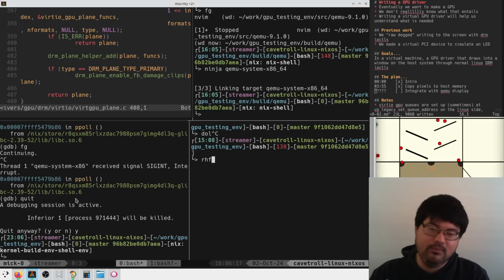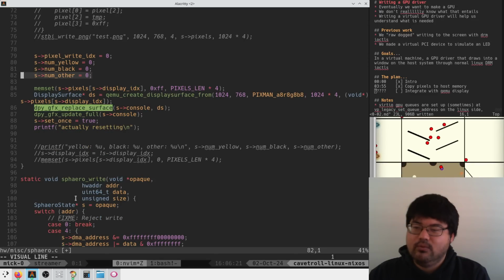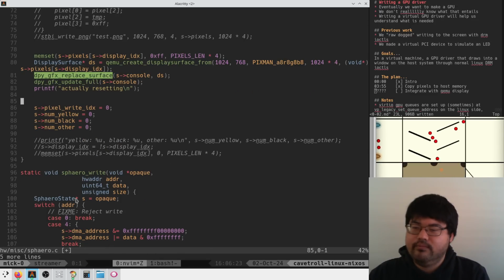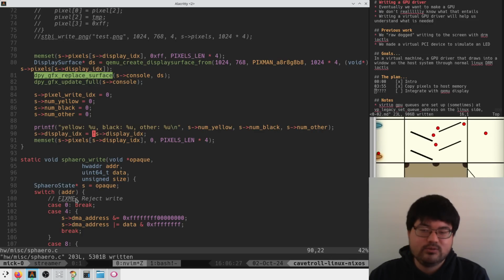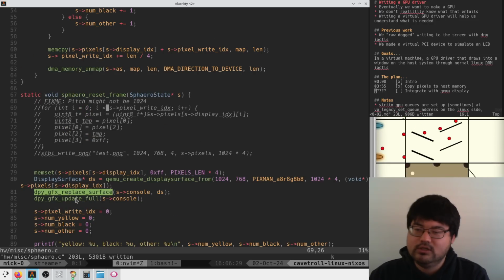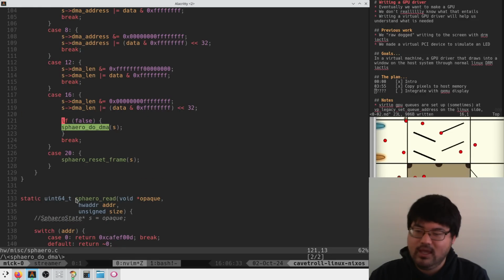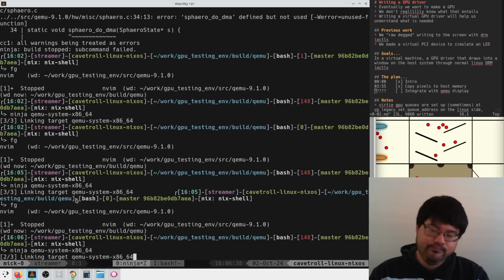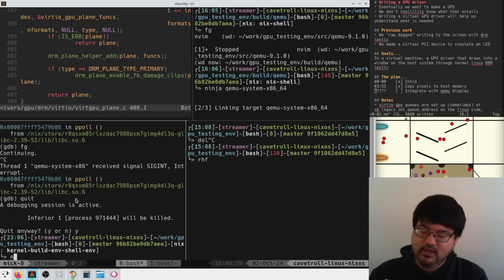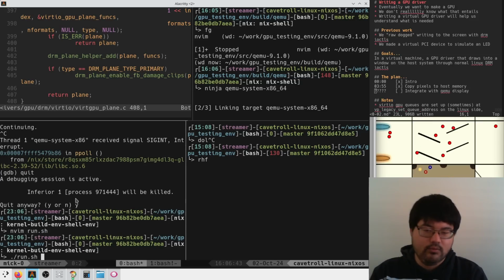Okay, let's go back to trying to enable all of our code now. So this set once goes away. This display index switching needs to get done. We do need to call Sphero do DMA. And I think that was it. And then GDB goes away here, because I don't want to wait for it to boot.